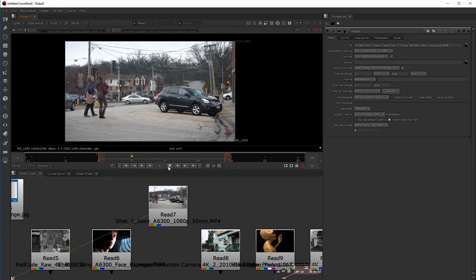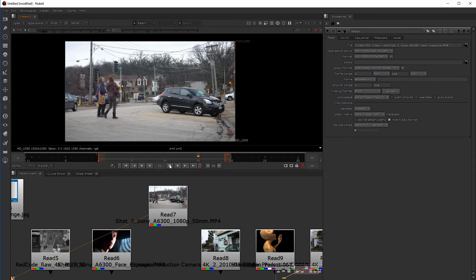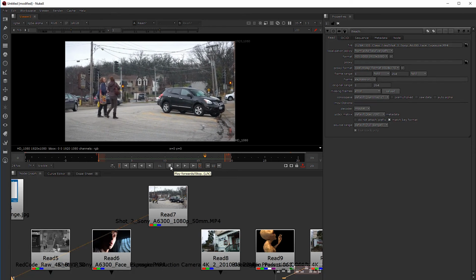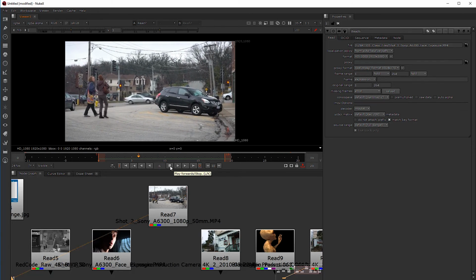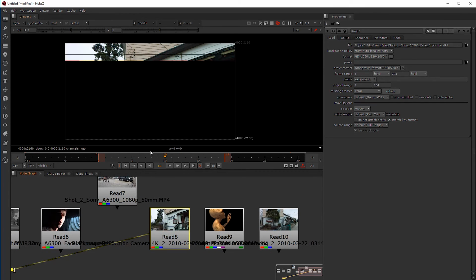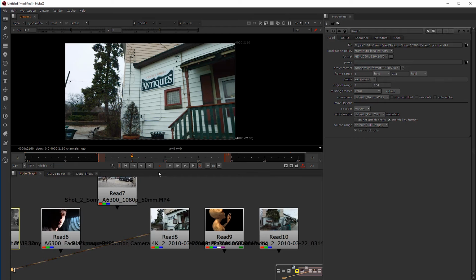You can see it's not that exciting. It's, you know, for what it is. I think I shot this at Cine 4 setting on the camera, not S-Log2 or S-Log3 or anything. All right, so let's jump over to the next shot. And this one we're going to be used for 3D tracking. This is in Orland Park, Illinois, where I live. And there's this old rundown out-of-business antique store.